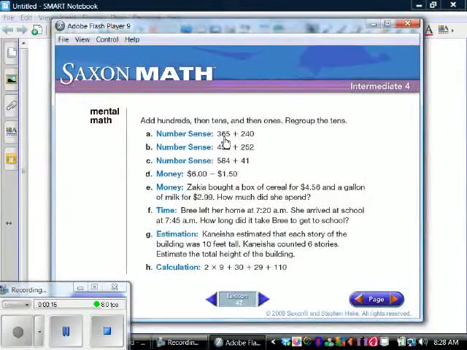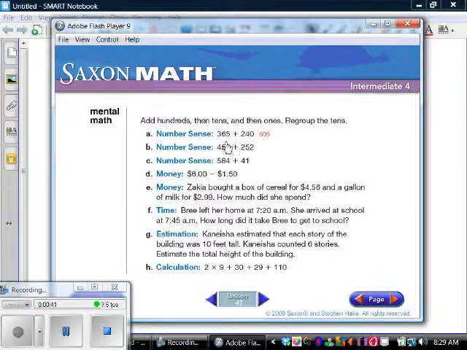Now I noticed right off the bat in my tens that if I did it the way we've been doing it with hundreds, tens, and ones, I would have to carry, so that would be confusing. So I'm going to look at this 65 and this 40, and I know that 60 and 40 is 100. So 65 and 40 would be 105. So keep that in the back of your mind. And then 3 and 2, we've got a set of 500 plus that 105, 605.